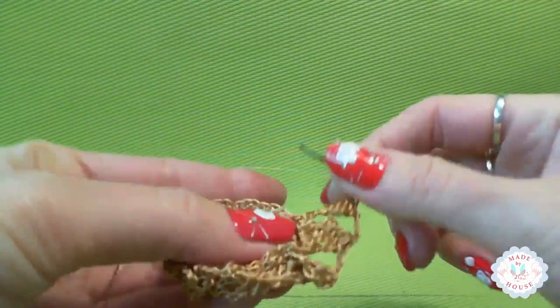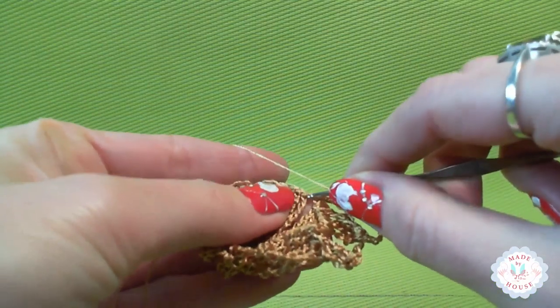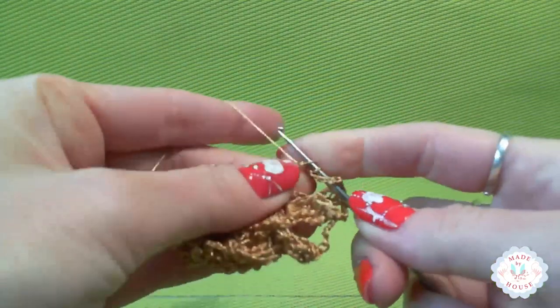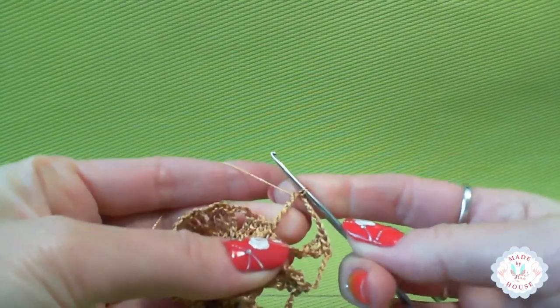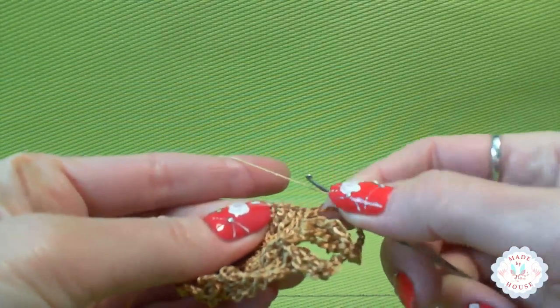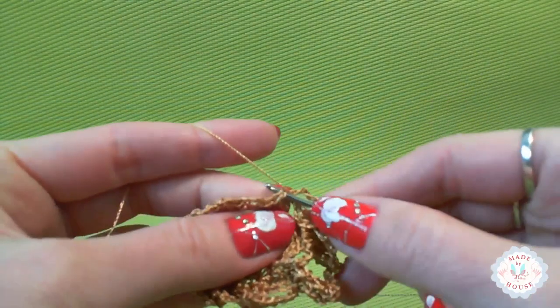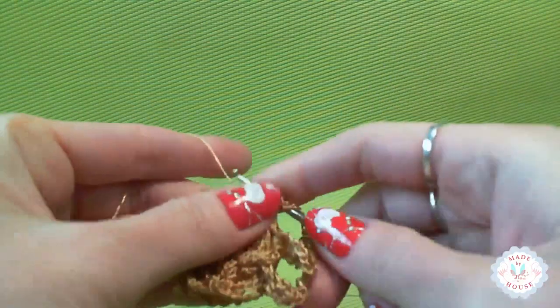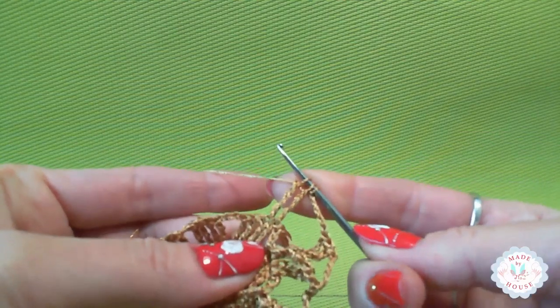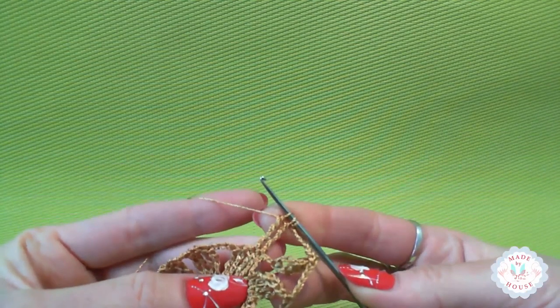So 1, 2, 3 times yarn over. Start to make first double treble crochet. Don't finish it. You should have 2 loops on your hook. 1, 2, 3 times yarn over. Again, insert hook below 2 threads and start to make double treble crochet. Don't finish the stitch. You should have 3 loops on your hook.